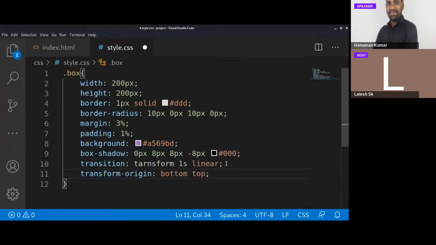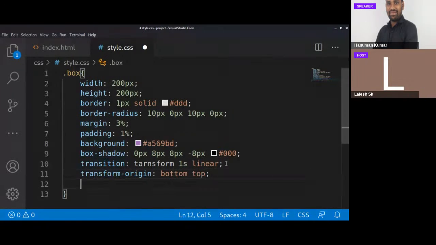Not only bottom and top, we can apply something like top left, top right. You can use anything. I just used bottom top. We have four directions: left, right, top, and bottom. We can apply any of the directions, but it accepts only two parameters.